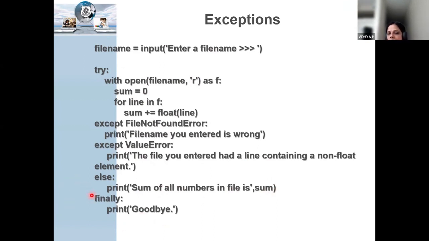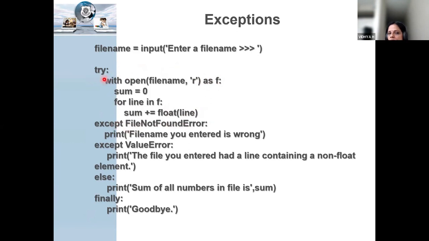Here else and finally are optional. This print output, you can even put in the normal program. So we are anticipating the lines where the user may enter something wrong and it can throw an error. That will always be written under the try block. If you are very thorough with that particular anticipated error, you can give it like this. Otherwise, we can just give except also, it's enough.